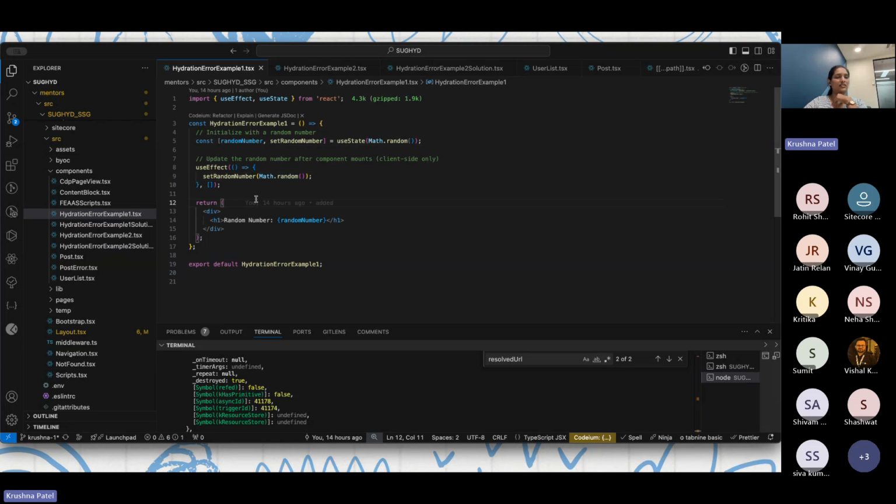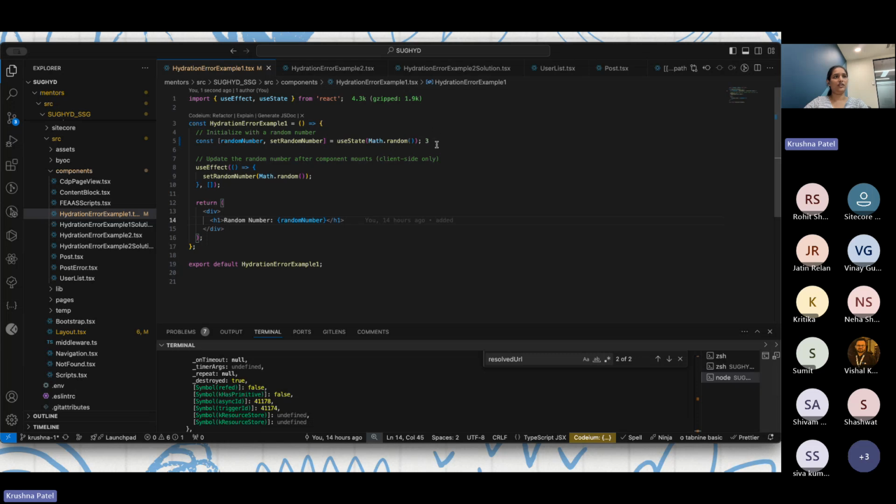So what happened? Let's look into the build part first. At build time, it will first call this function, then set the random number value from Math.random, and simply render it here. For example, here I'm getting the value 3. So it will render 3, like random number: 3.